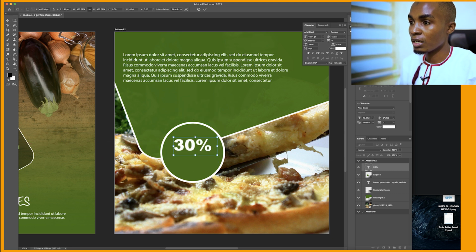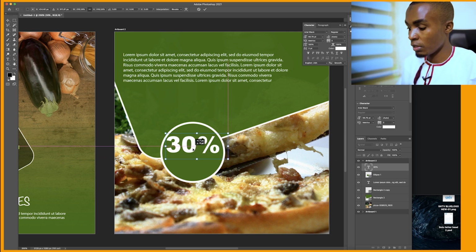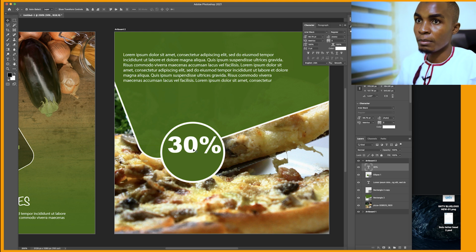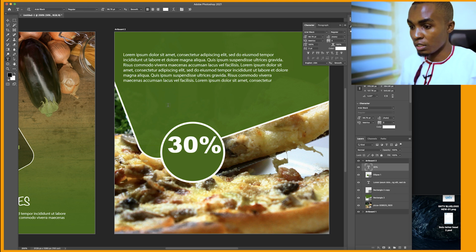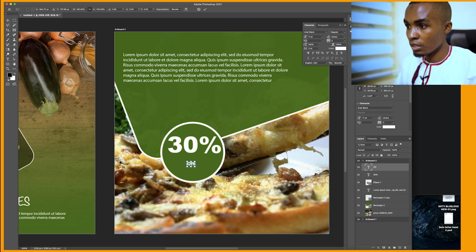I think Arial Black comes by default on the computer that you're using, so you can also use it without a problem. And then after that, I'll just put the 10% off, that it looks like, so.